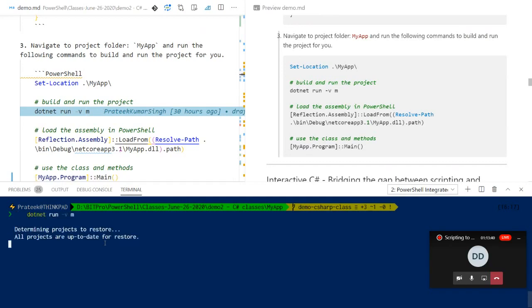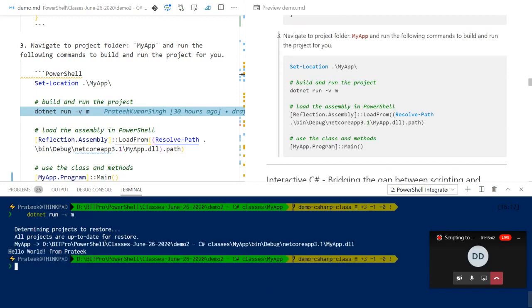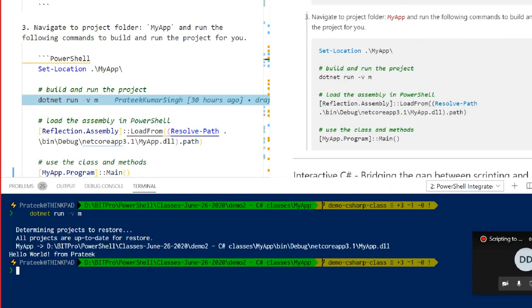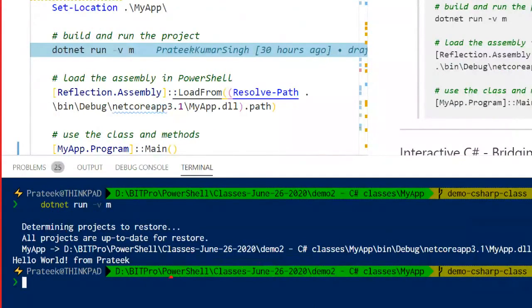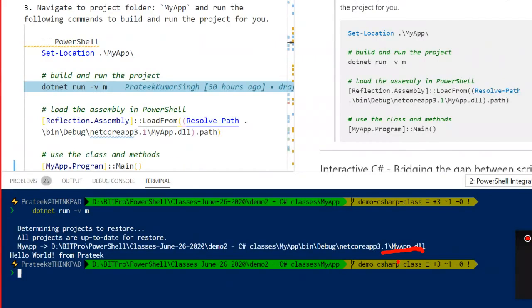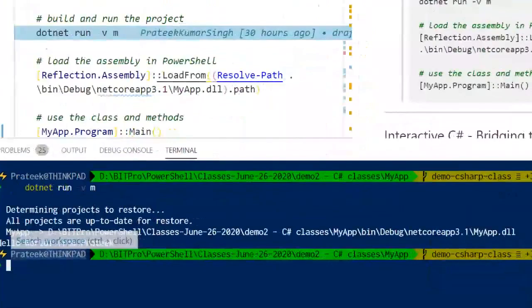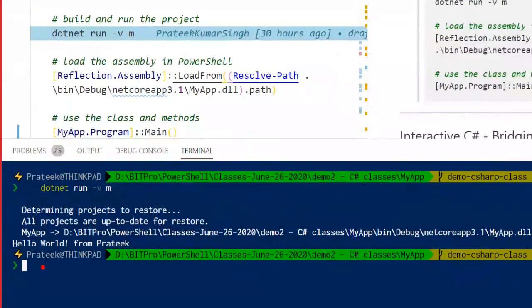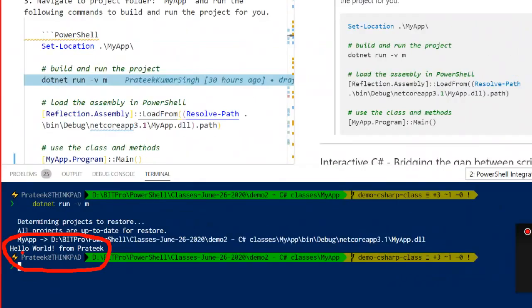What dotnet run does is it basically takes whatever project configuration you have defined in the .csproj file and the program, which is the source code, and it tries to build it and create the executable and the DLL. Once I run dotnet run, you straight away see that it was able to identify where my csproj file is, and it also created a DLL file. And it not only created a DLL file, but it also ran the source code which I defined there in my .cs file, which was basically printing a hello world message.